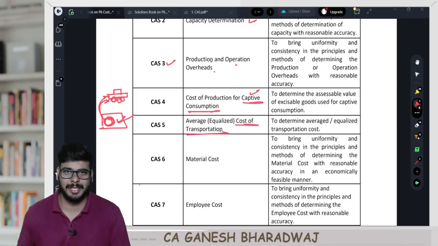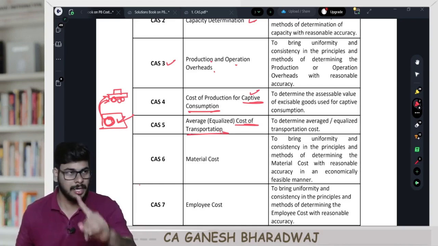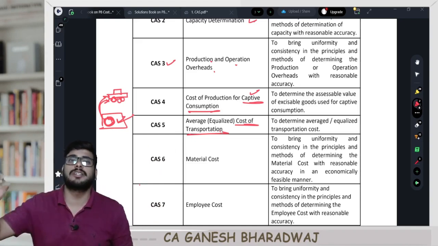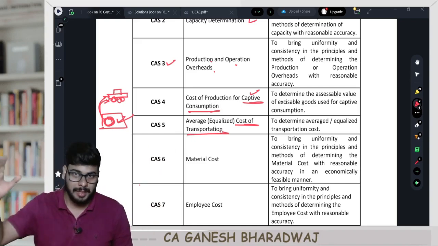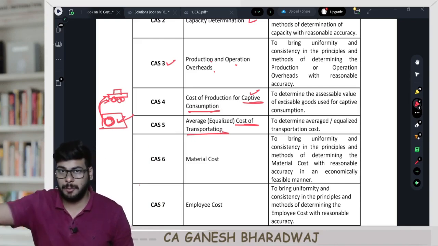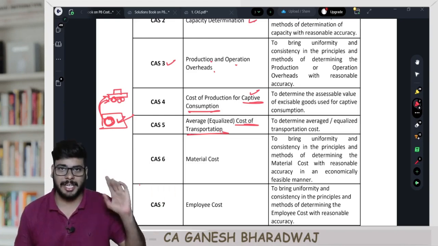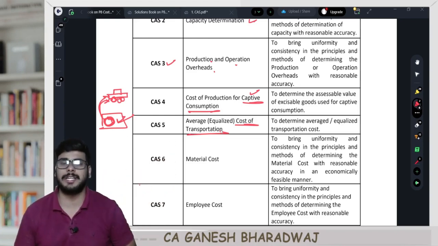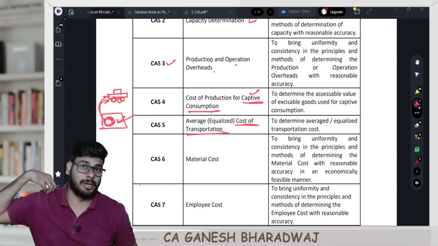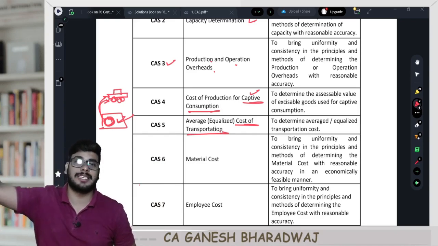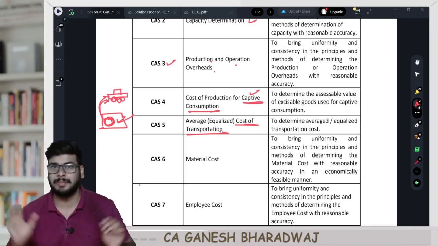Basically what this chapter says is how you handle transportation related cost. Very simple. Broadly, you incur two transportation costs. One is with respect to bringing the raw material to your location, and number 2 is the transportation cost incurred for selling, that is for transporting your finished product to your customer's place. The raw material related transportation cost should be added to your direct material cost, whereas the transportation cost that you incur to sell your FG should be considered as a part of your selling and distribution overheads. As simple as that.